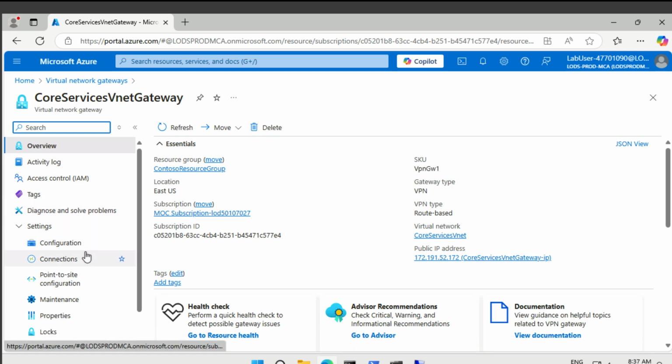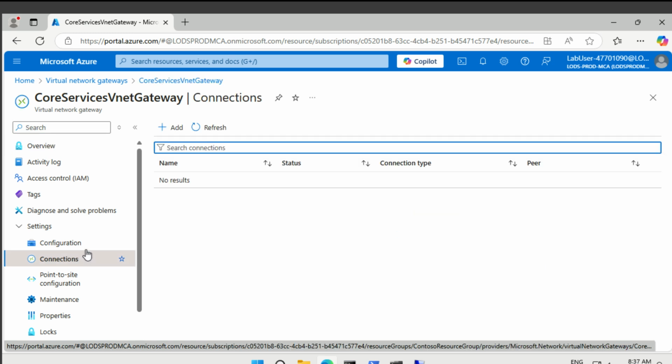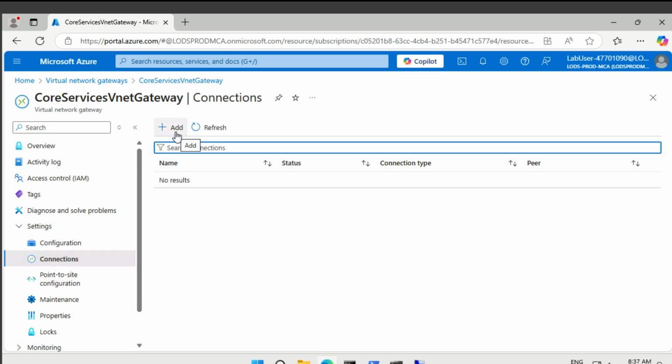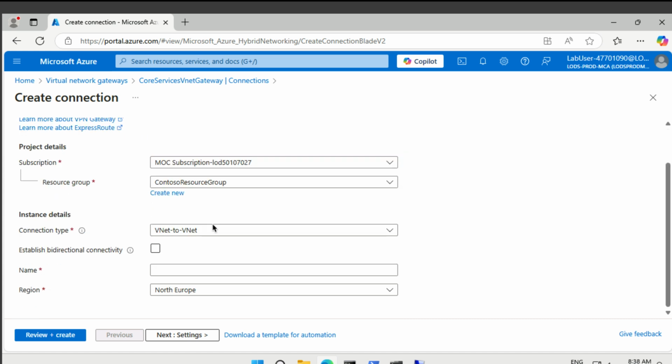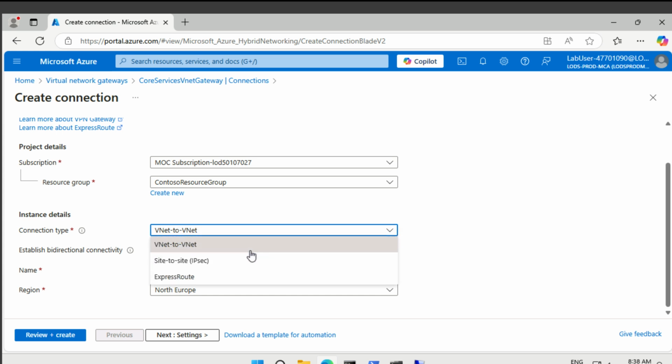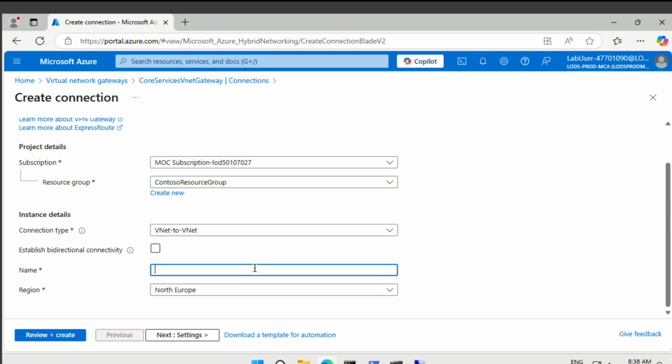So let's configure this. We're starting with the core services VNet gateway, and then we're adding a connection here. The type of the connection is VNet to VNet. We also have other options here. The name is going to be core services gateway to manufacturing gateway.